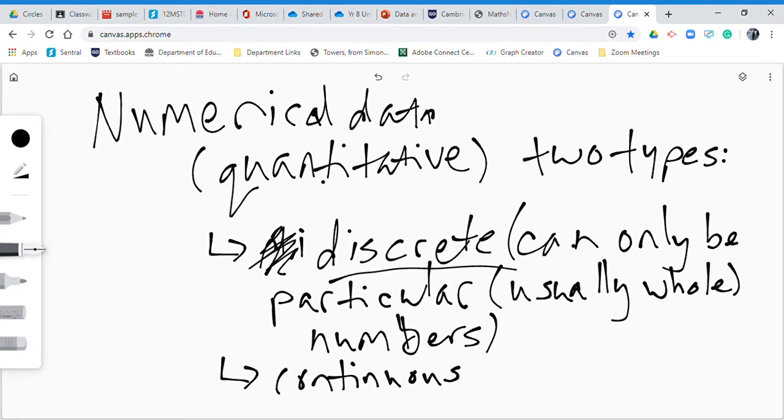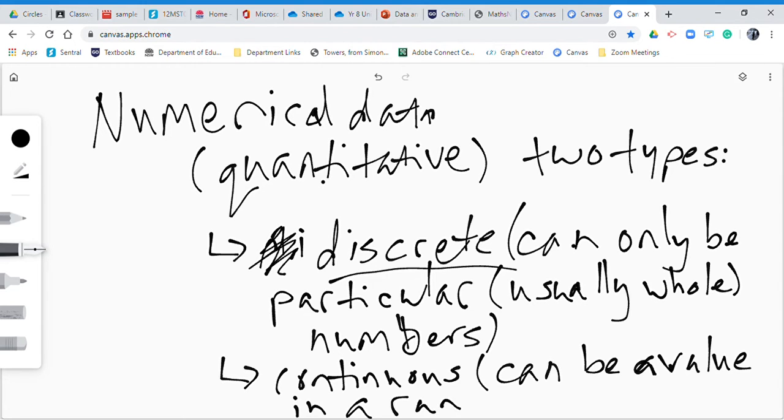Continuous data can be any value in a range. So this can be a value in a range. For example, temperature. So I think tonight it's going to be like 1.2 degrees Celsius. The height of a person could be 172.4 centimeters, or if you want to be very, very accurate, you could say 172.21 centimeters. These would be examples of things that are continuous and that you can really get very picky about, the exact value.